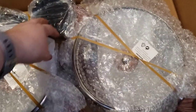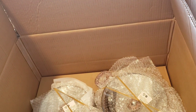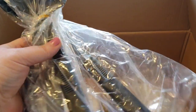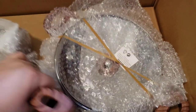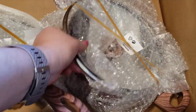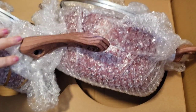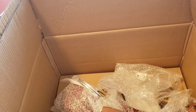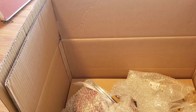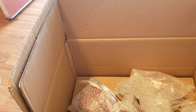Looks like there might be one more down there. They sent me these utensils to go with them too — not bad, they feel heavy, not too cheap, and they come with the set so you can't complain. I got seven out so far. Two big pots — this is a nice set. Let's get these ones open and see what we got, and the lids of course.